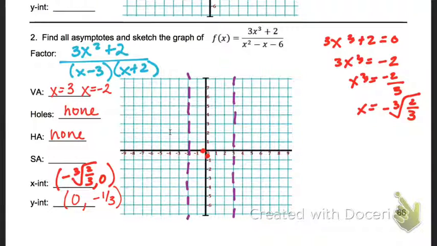Okay, for slant asymptote. When you have a parabola on the bottom and it's not just an x, you have to use long division. If it's like x squared, even though it is 1 degree bigger, I can't do synthetic division on an x squared. So I would need to do long division in this case.